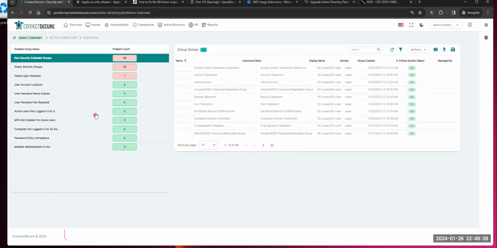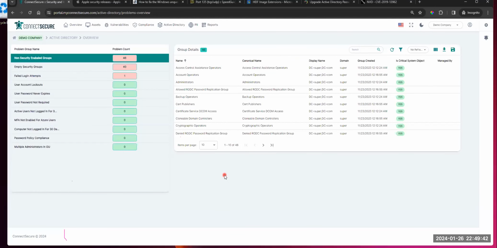So similar to how we're displaying solutions, vulnerabilities, and problems, all into those groupings, again, just to help weed through some of the noise and some of the alerts that you see on this. Okay, so broken out by the groups. Again, that is our Active Directory problems.